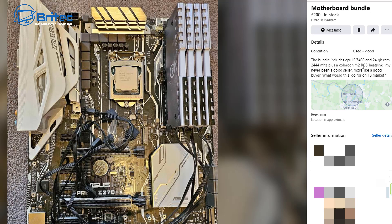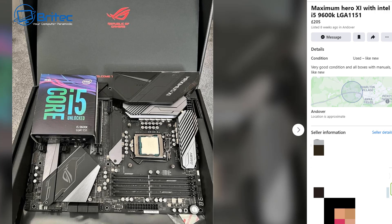Here's another one that's going to be obsolete in October 2025 — an i5-7400, 24GB of RAM and RAM speed of 2444. At £200 for a setup like this, it doesn't leave much wiggle room — in fact it leaves no wiggle room to make any profit. By the time you buy all the other stuff, unless you're getting it absolutely dirt cheap, you're not going to be able to make any money on it.